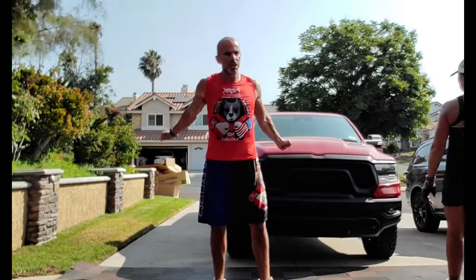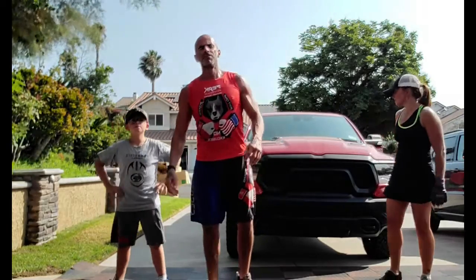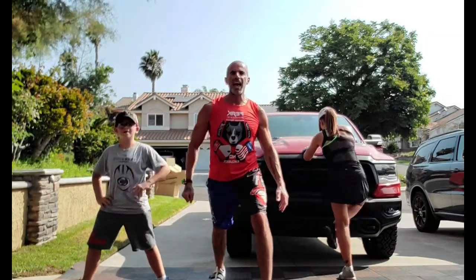All right, final stretch of your shoulders, final stretch of your quads, final stretch of your gluteus maximus. Hip flexors. All that squatting down, you want to stretch those hip flexors.